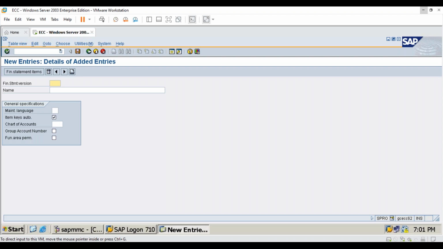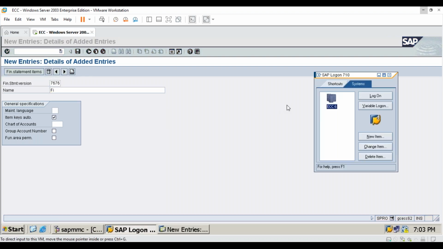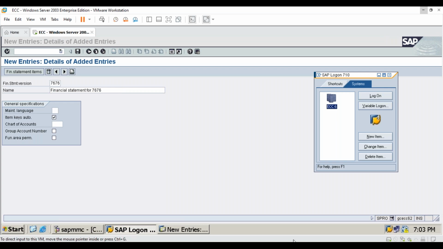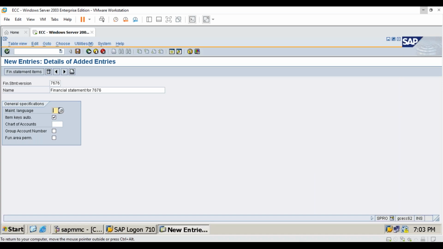So here we will take 7676 and name it financial statement for 7676. The next thing is the language, to be English.